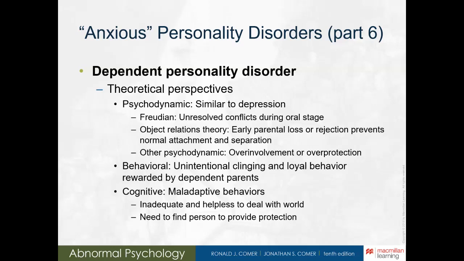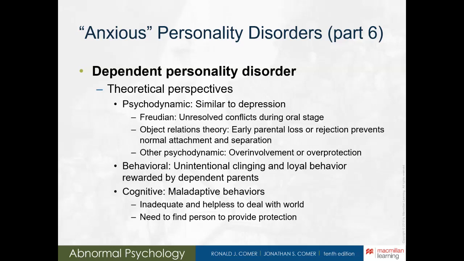So when something like death, divorce, or separation happens, and they're now thrust into having to establish or maintain their autonomy without the overprotection or the over-involvement of their primary caregiver, it causes them significant distress because every decision was made for them through an extended period of time, well beyond what should have been. So now, therefore, they don't have the ability or the desire to establish and maintain their autonomy.